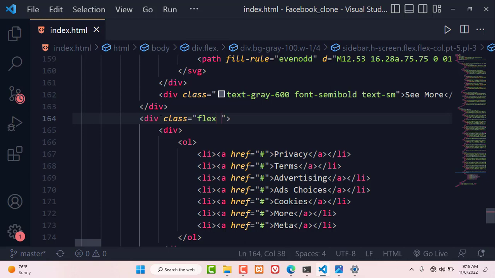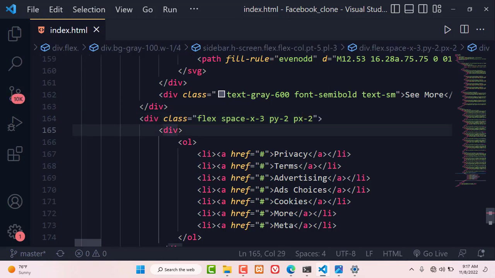We also need a space in between them, so that is right and left, so x3. And also the padding top and bottom, sorry, of 2, and also the padding right and left of 2 as well. So now we are styling the parent div here, and in fact we're just going to leave it as it is.